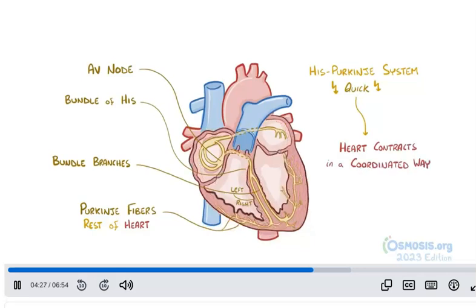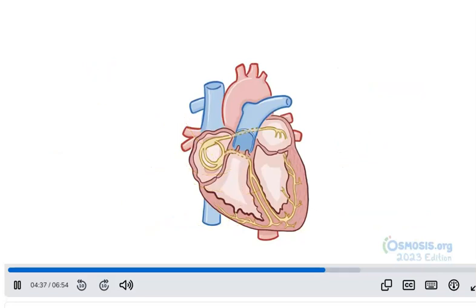If the timing was slightly off and the ventricles didn't contract all at once, blood would sort of slosh back and forth, rather than getting forcibly pushed out to the lungs and body. One really cool thing about the heart is that if the pacemaker cells in the SA node fail to fire, there's not only a plan B, but a plan C and plan D as well.